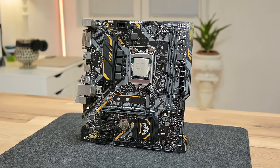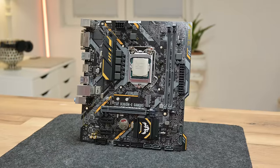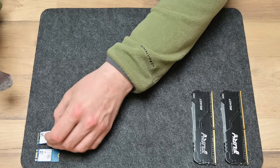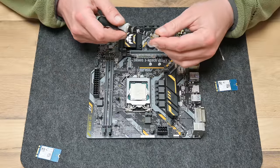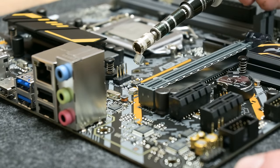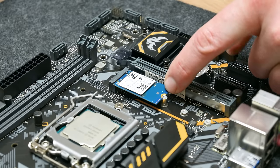After finishing cleaning the motherboard, it has returned to its shine as if new — on camera it may not be that noticeable, but in person everything is different. Now I install the M.2 SSD. Because these SSDs are shorter than standard ones, I had to move the screw closer to the M.2 port. A larger capacity SSD would be better, but I'm trying to minimize cost. 256GB is going to be enough for Windows, some basic software, and maybe some games.